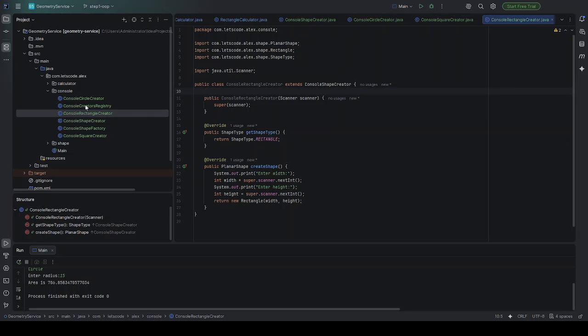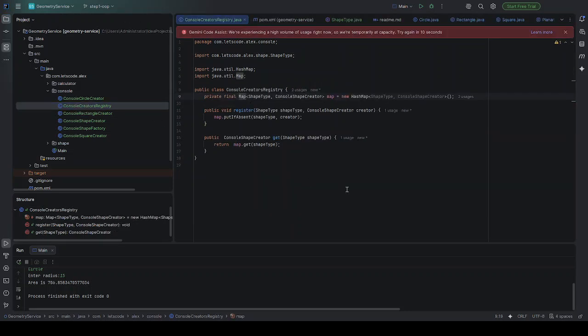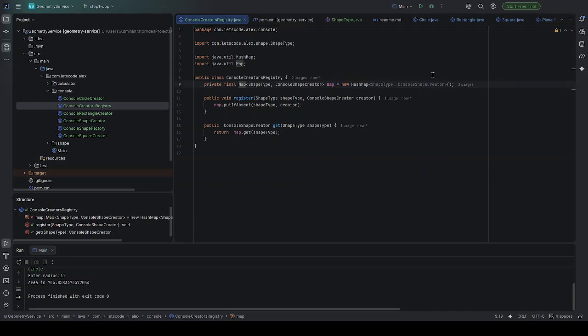Also, we will create a registry class that actually will help us to get quickly to our specific console shape creator. So we create a ConsoleCreatorRegistry class with a map that will hold as a key shape type and as value ConsoleShapeCreator.